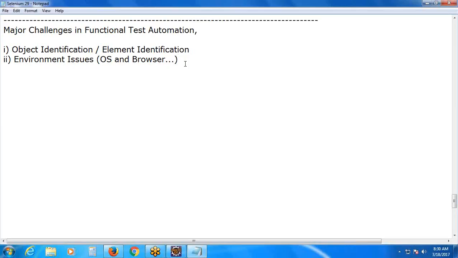Next, environment issue, okay. What about object identification or element identification? You need to find the solutions for that, but there is no reliable technical support from anybody.